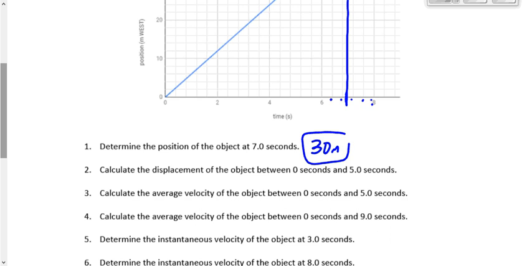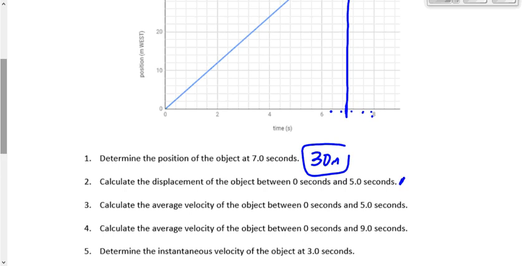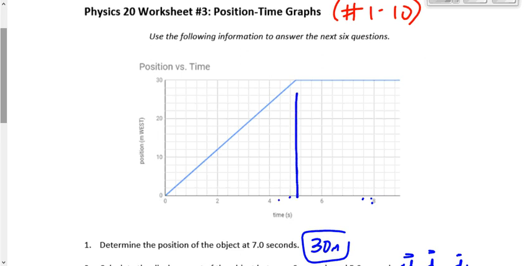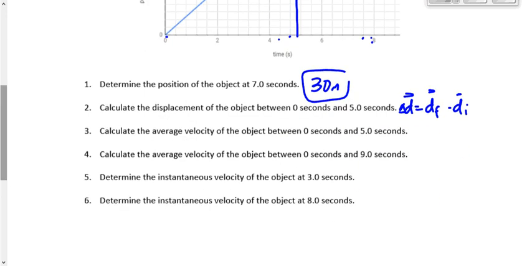What's the displacement between 0 and 5 seconds? Well, the displacement here is final minus initial. The final position at 5 seconds, if we go up and over at 5 seconds, the position is, this is 4.4, 4.85. We go up and over, oh, it's 30 meters. The position at 0 seconds is 0. So we're going to say it's 30 meters minus 0 meters is 30 meters. Okay, nothing really to show for question number 1 for work, but there is work to show for question number 2, right? A little bit.